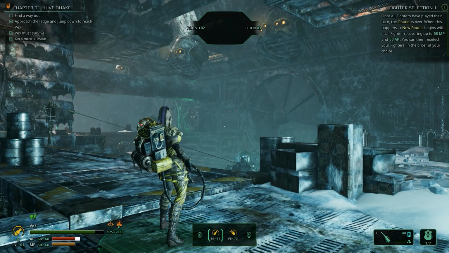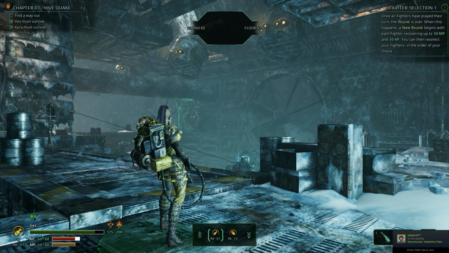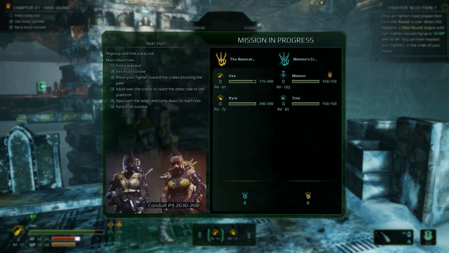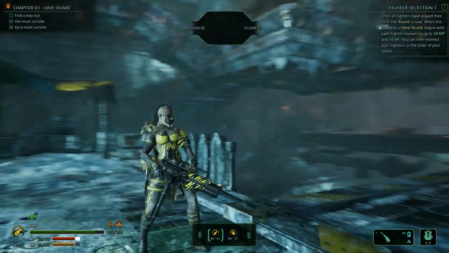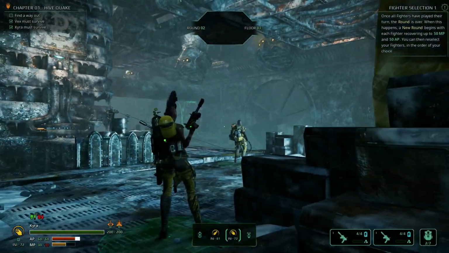AP and MP restored. Okay, once all fighters have played their turn, the round is over. When this happens, a new round begins, with each fighter recovering up to 50 MP and 50 AP. You can then reselect your fighter in order of your choice. Okay, I can choose whenever which unit to use.